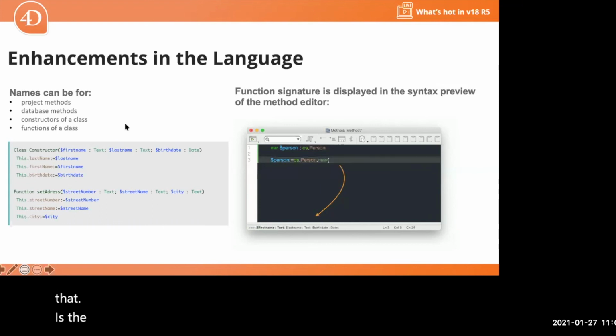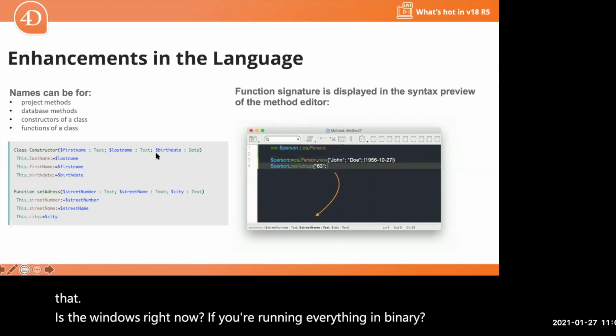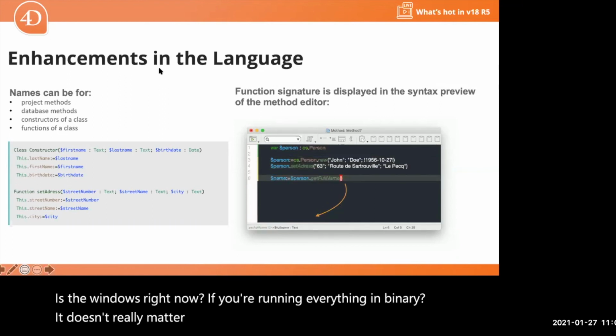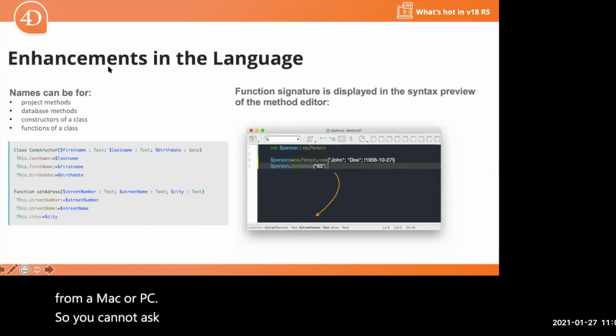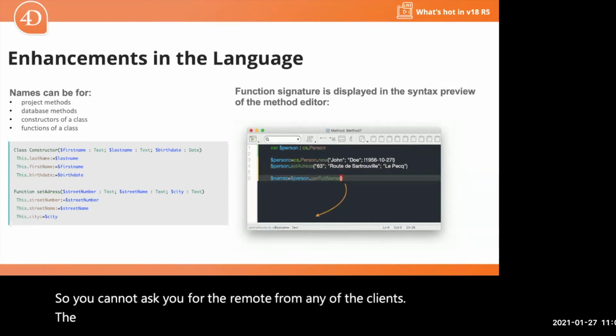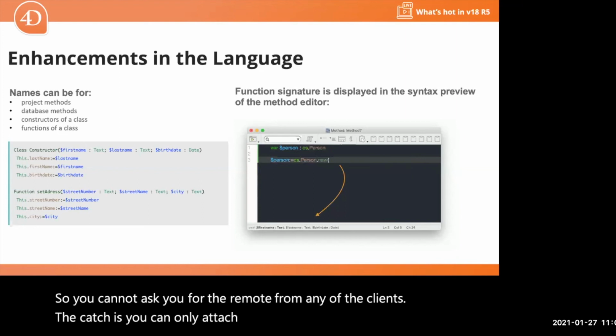Now, if you're running everything in binary, it doesn't really matter whether your 4D Remote is running from a Mac or a PC. So you can attach your 4D Remote from any of the clients. The catch is you can only attach one 4D Remote at a time.